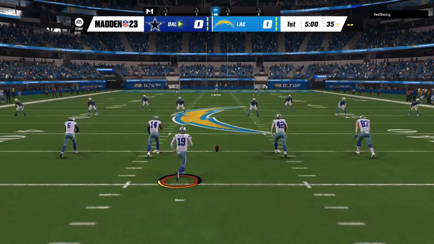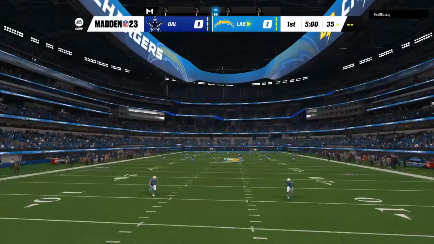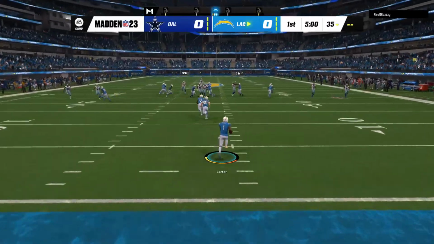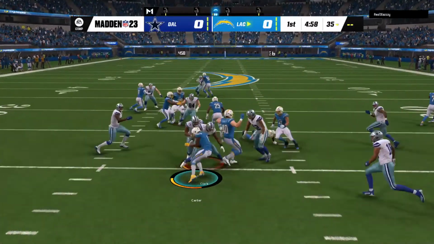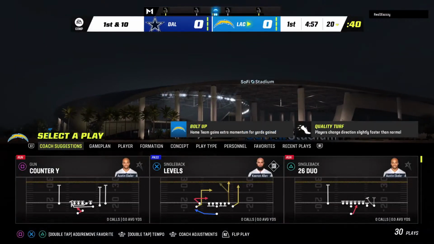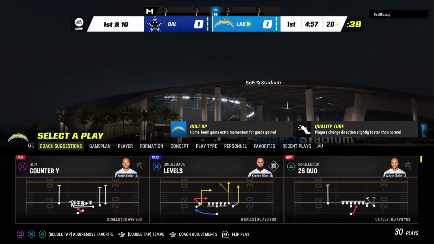Here's the former Cornhusker Brett Maher to get this one started. And we are underway in Southern California. DeAndre Carter now from his end zone. And that decision to bring it out ends up not being a good one. Costs him about 5 yards as he's tackled at the 20.